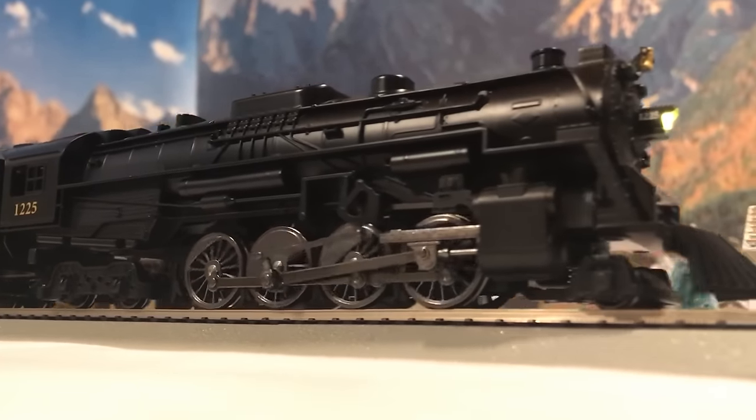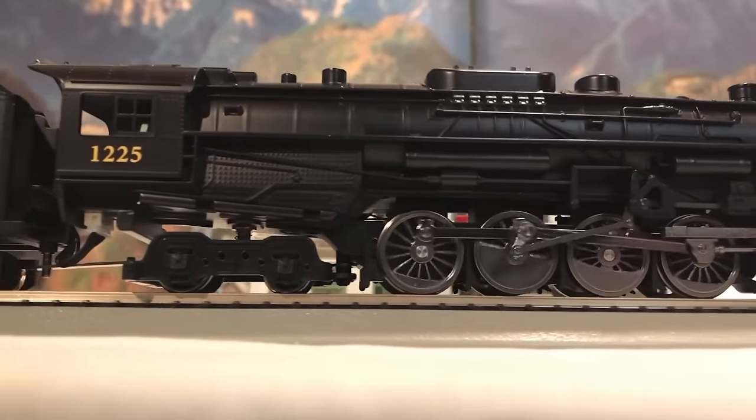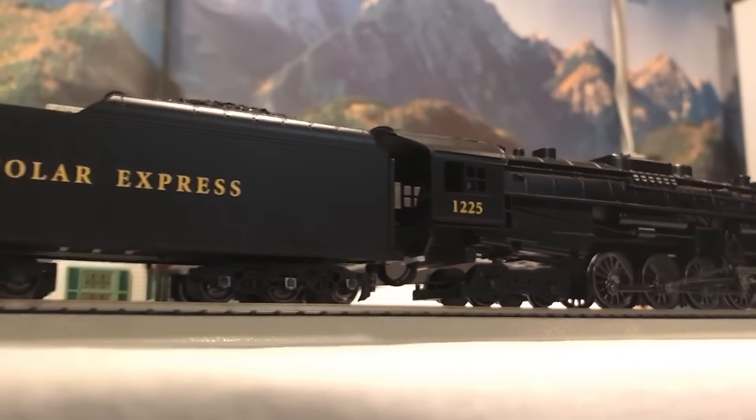So now I'm just going to let the engine run around my layout, and I'm going to play some of the sounds and give you an idea of what this engine sounds like in operation.